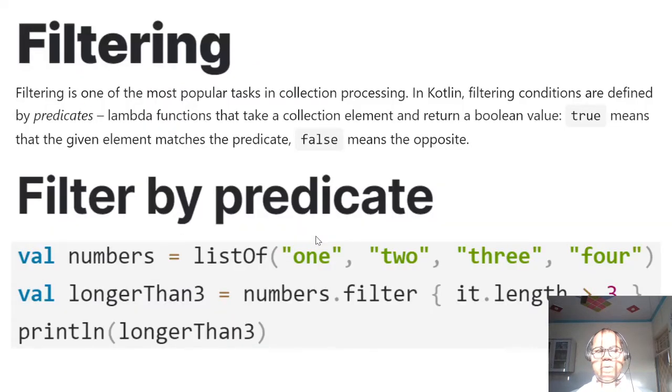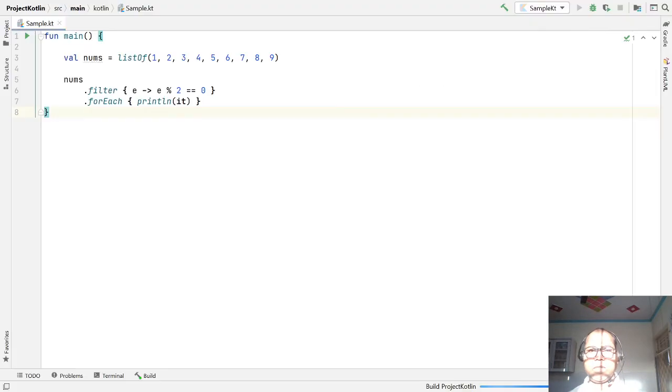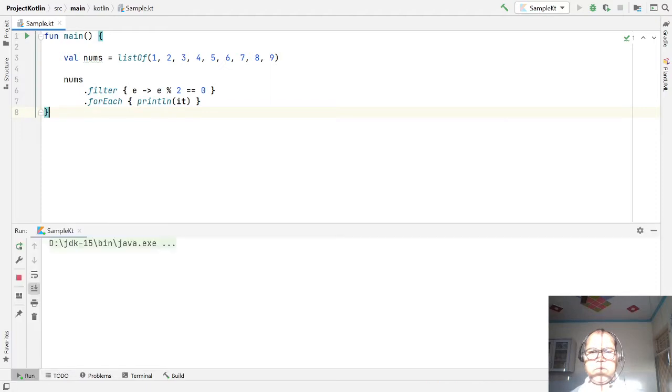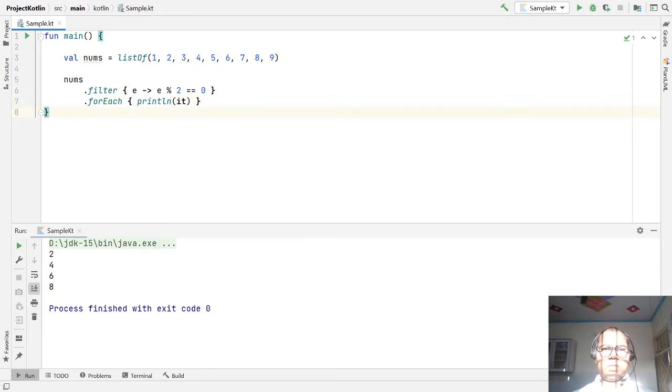So this is the way. Here the example also says numbers as a filter, and we just want to check it's greater than 3 in length, and print those. So let's run it. Here you are getting, I just want the odd numbers.